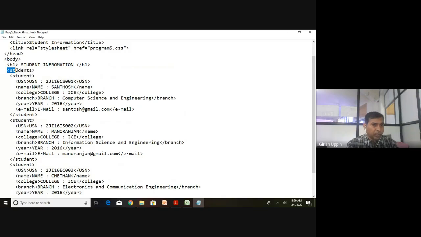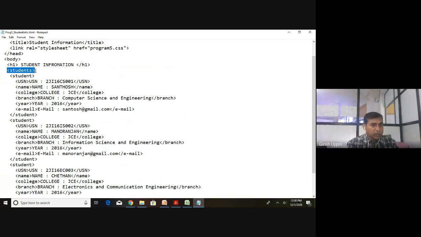Okay, I have created the students tag, and these are custom tags that you can create using XML. When you are reading the DOM structure, right now we are not going to process any data, it is just going to be displayed. If you want to do any kind of processing on this XML, then you can use the DOM tree, access each of these objects inside, and accordingly make any changes or updates.